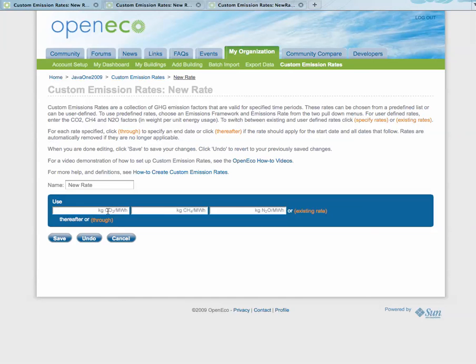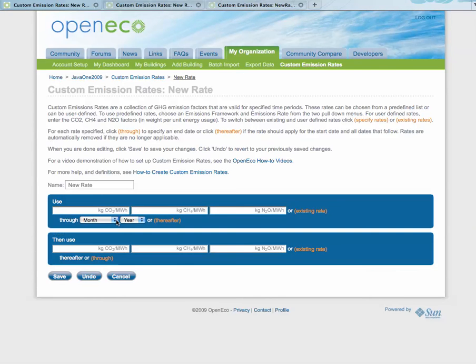For instance, if you actually know specific values from the climate registry or somewhere that you would like to use for the building, here is where you'd put it. The other thing you do within this box is to decide to what time period does this rate apply. The implied start date from the first line is always the earliest data you put into the system. So say your earliest data starts in January of 2003. It would assume this rate would apply from January 2003 until the date you specify. If you say thereafter, it will be from that point forward to the present.